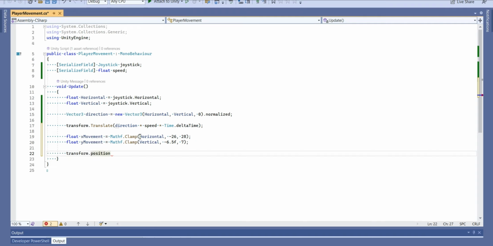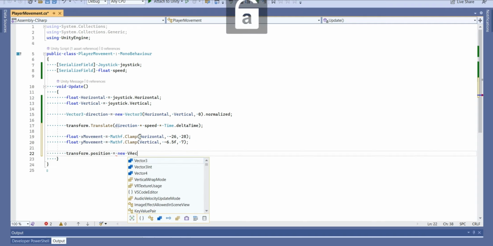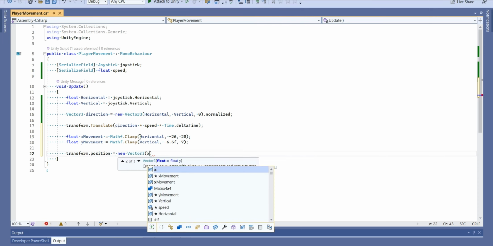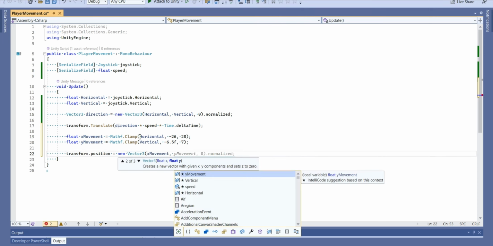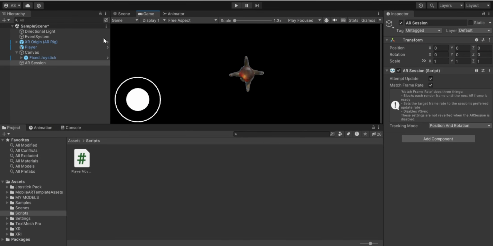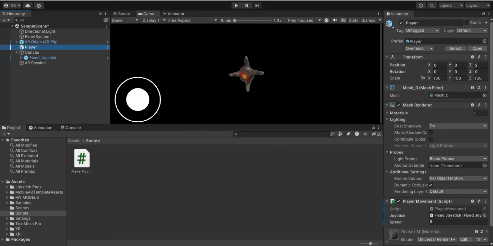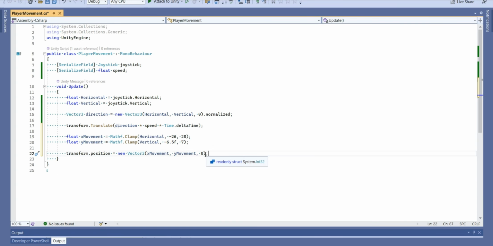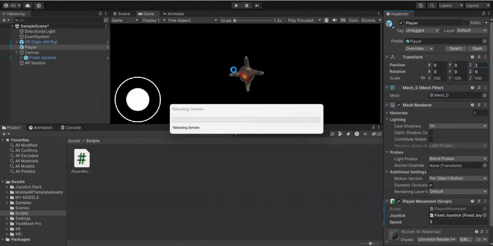Now we're gonna write transform.position is equal to new Vector3 x movements, and we are implementing these values, right? And we are writing nothing to z-axis, but actually our z-axis is 2 in the game scene, so I'm gonna put 2 here too. So let's save the script and go back to project.